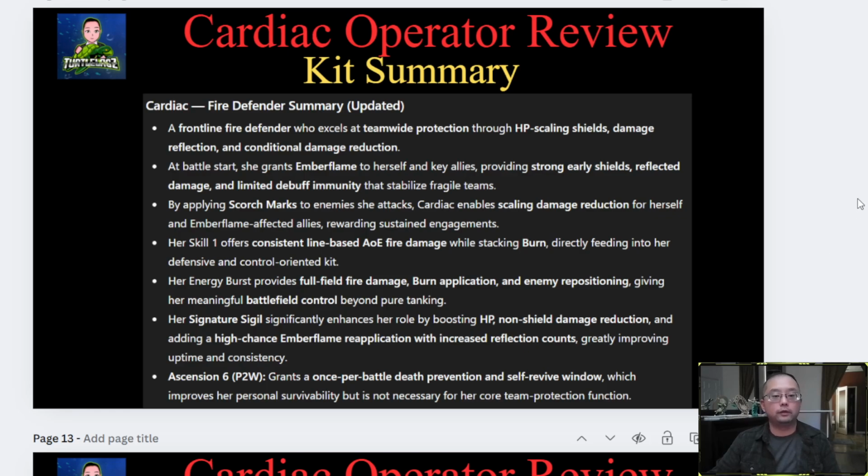So Cardiac, the Fire Defender summary. She is a frontline fire defender who excels at team-wide protection through HP scaling shields, damage reflection, and conditional damage reduction. At the battle start, she grants Ember Flame to herself and key allies, typically the squishier ones or the glass cannon DPSs, providing strong early shields, reflected damage, and limited debuff immunity that stabilize fragile teams. By applying scorch marks to enemies she attacks, Cardiac enables scaling damage reduction for herself as well as Ember Flame affected allies, rewarding sustained engagements.